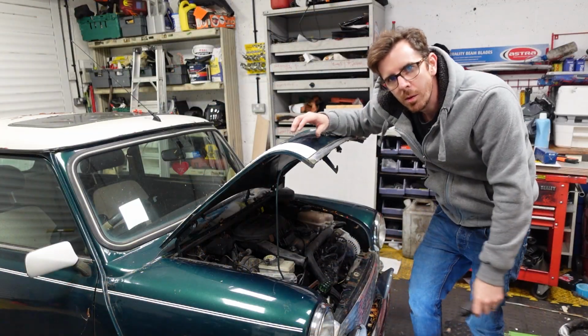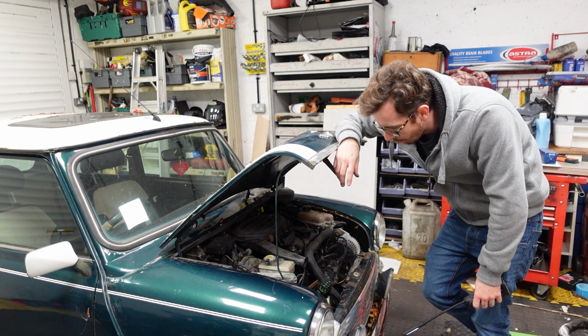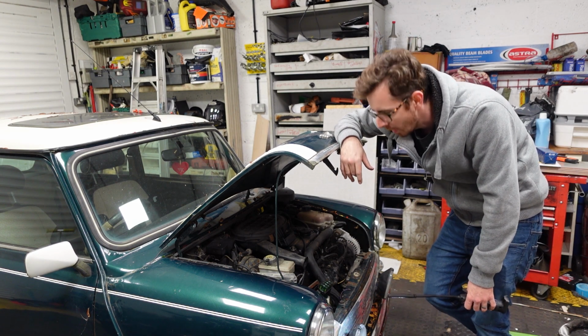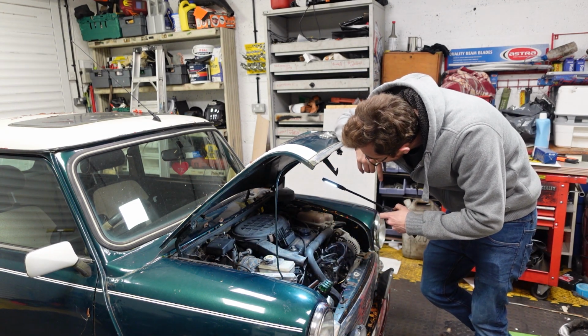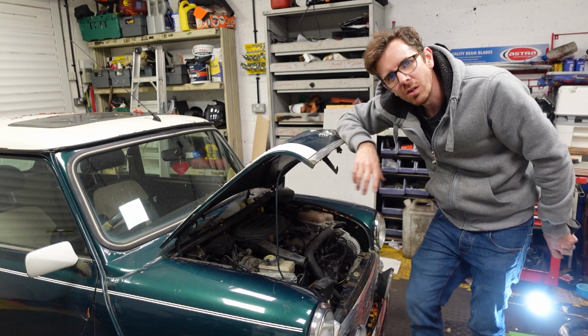So what I'll probably do is charge the battery up and then see if it will turn over, and it probably won't. I'll scratch my head for a bit. I'll read through the comments to see if you guys have got any ideas of what the hell's going on, and then pray to Jesus. Oh yeah, that's that bit there. There's that bit on there. It might be good. It might still be good, you know.